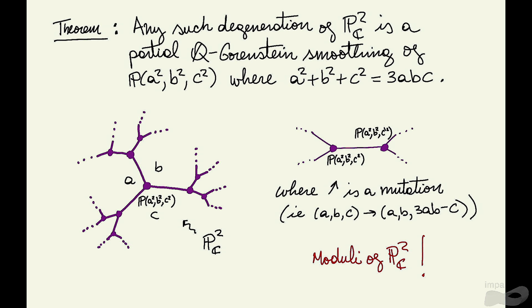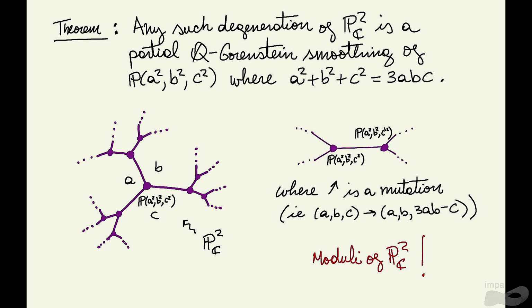And so the picture for this moduli of CP2 is that you have CP2, P2C, and then you have this fractal situation. This is the Markov tree. So think about a vertex, a Markov triple, as a projective plane with these weights, and then you might degenerate to that vertex, or you might smooth everything except the singularity corresponding to A. So you are here, or you are here, or you're here, or maybe you want to keep both singularities and then you are on these edges.